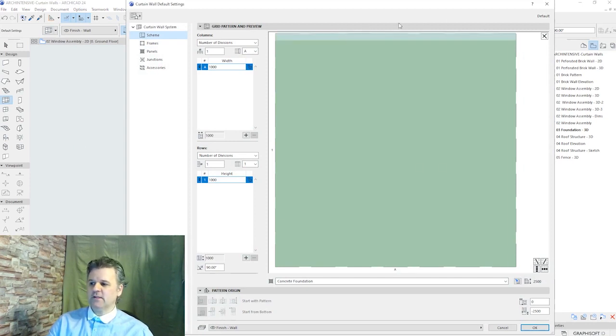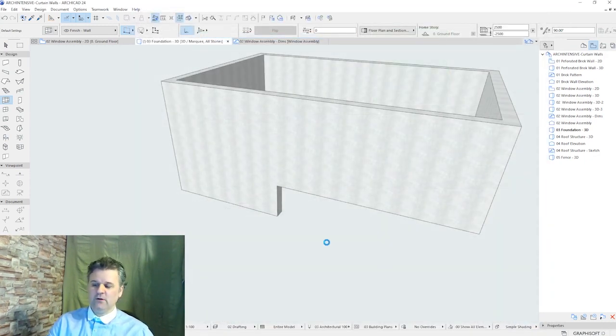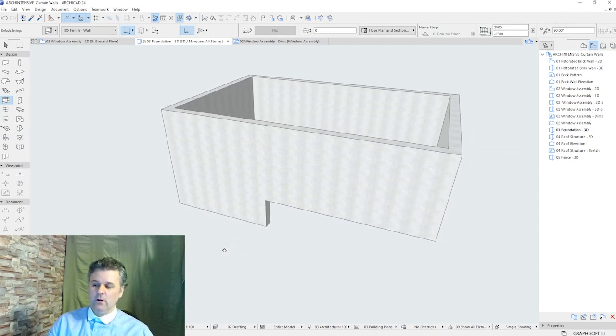So this curtain wall actually doesn't have much of a scheme. It only has a simple panel. So the concrete foundation is actually going to be constructed using panels, and we're going to have some frames that will model the corners where the foundation turns. There are a few things that we will need to keep in mind. The first is that let's start generating the curtain wall, and you will see that I'm starting in this position, and I will tell you why.